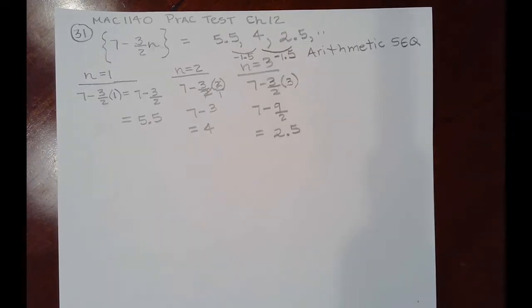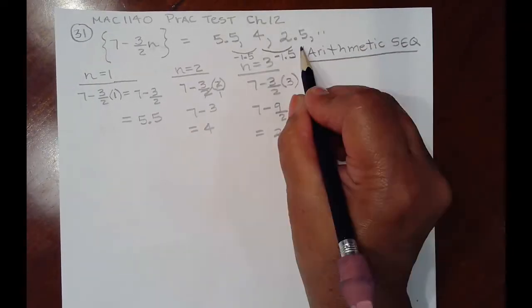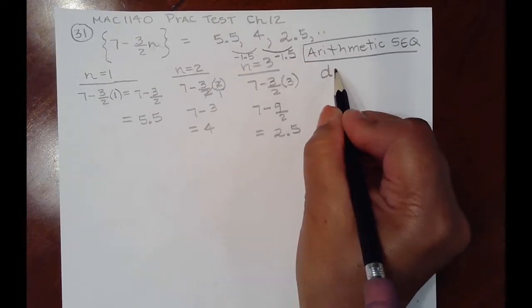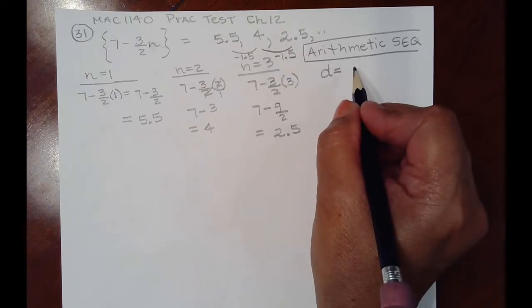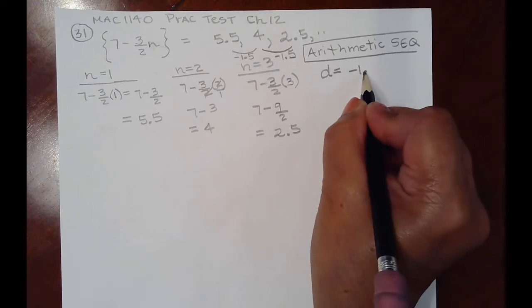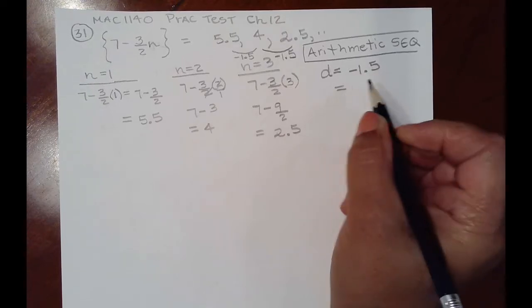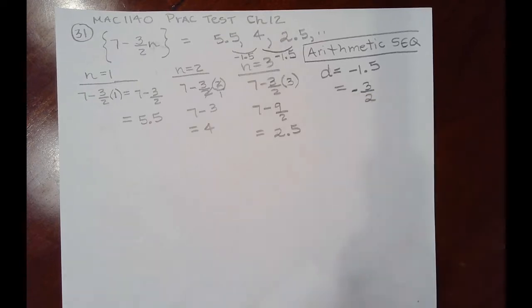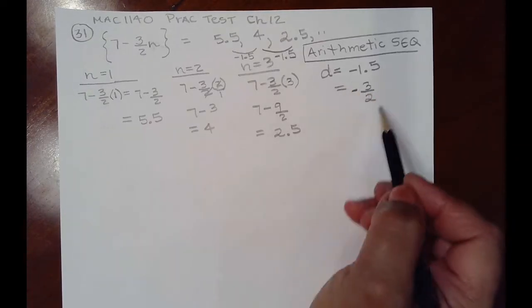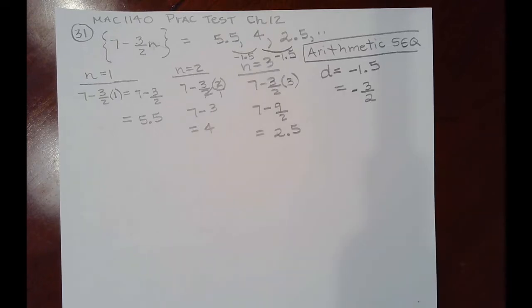Okay, so on your practice test, you should have printed out the practice test and simultaneously be looking at it as I go through these answers, so that you can follow along with the choices. So it is definitely arithmetic, and the common difference, they want you to find the common difference if you claim that it's arithmetic, and that common difference is negative 1.5. If you want to give that as a fraction, this is 1.5, which is the same thing as 3/2. They never give them as mixed numbers. They either give it as an improper fraction or you can give it as a decimal. So that would be choice C.